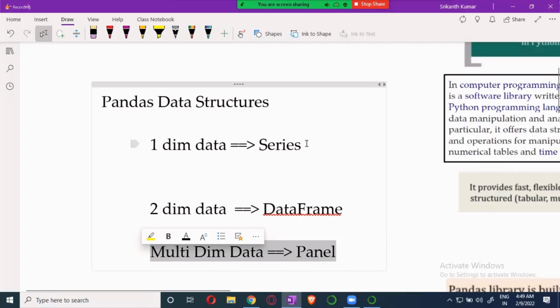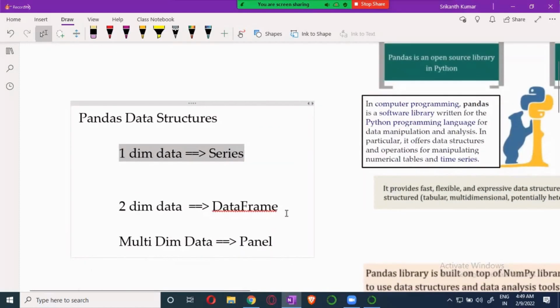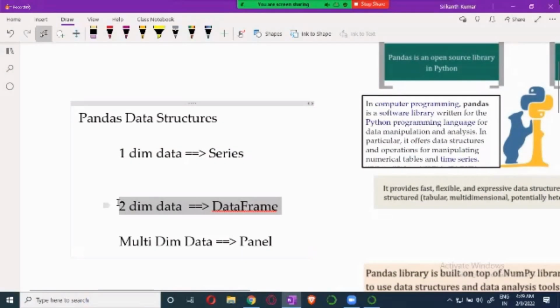Now this is the basic understanding of how the Pandas data structure works. Now this is the really powerful one.